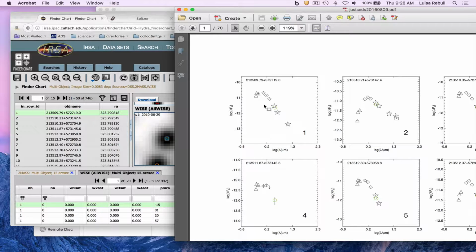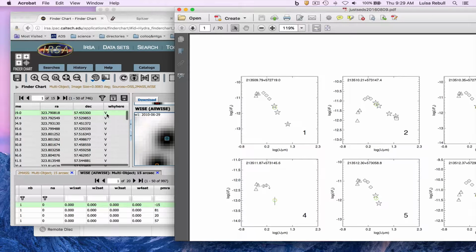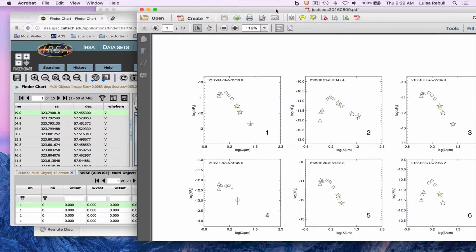So in your spreadsheet, you should say, I see the source just fine in 2MASS. I see the source in WISE 1 and 2. I don't think it's there in WISE 3, but the point is consistent with the rest of the SED. And there should be a WISE 4 limit, but there isn't. So tell me that. Put it in the spreadsheet. Let me know. As far as you know, this seems to be a perfectly valid young star. It's here because it's variable, so you don't expect an infrared excess because it's here for variable reasons. So it looks good. So you can scroll through the rest doing exactly that.